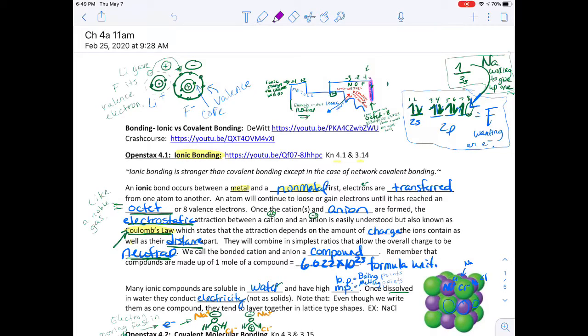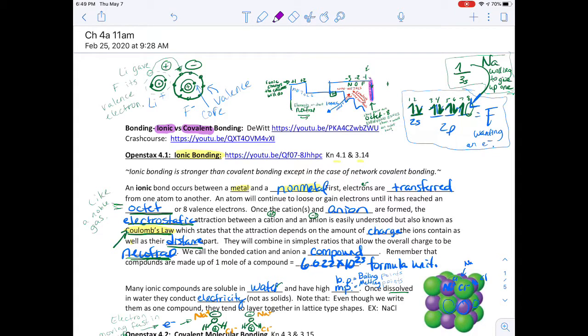Hey, this is a little walkthrough of chapter 4 again. We had this whole section in chapter 3 and chapter 4 that kind of felt like it overlapped, because chapter 3 deals with ionic bonding and also touches on covalent bonding, but chapter 4 really focuses in on covalent bonding and goes into structures and things.